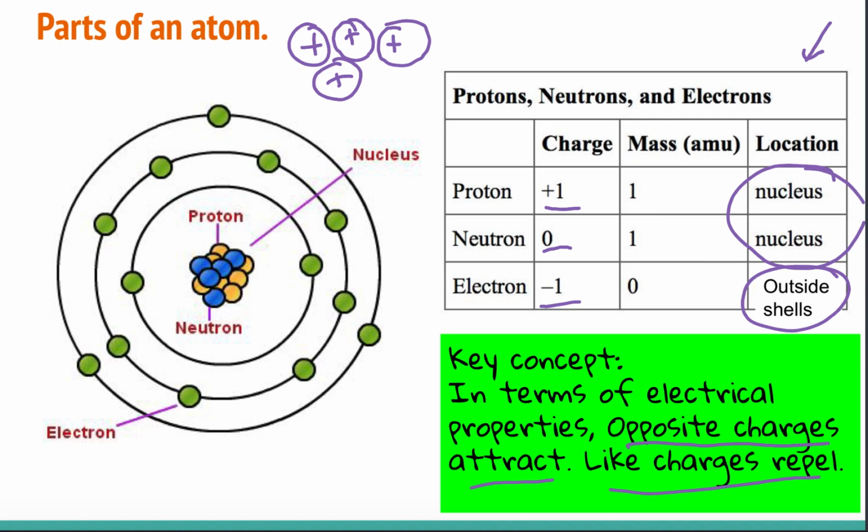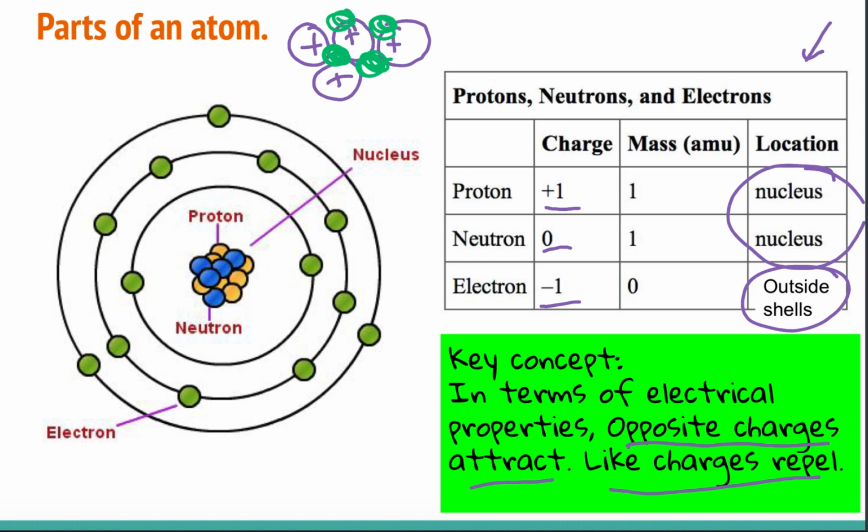So the more protons you shove into the center of an atom, the protons just really hate each other. So you need a neutral party, the neutrons, to be hanging out between them to keep them a little bit stable. Think of it as a friends group. If a couple people don't like each other, just letting them hang out by themselves is not a good idea. You want a lot of friends in your friend group that are chill with everyone else. Okay?